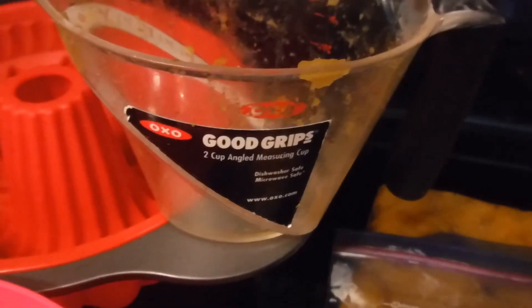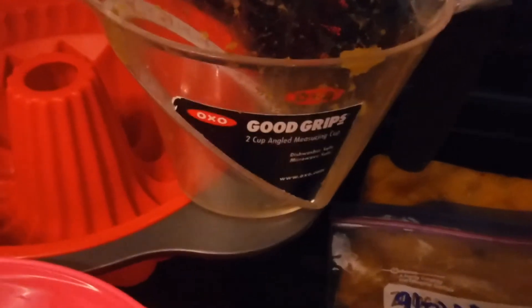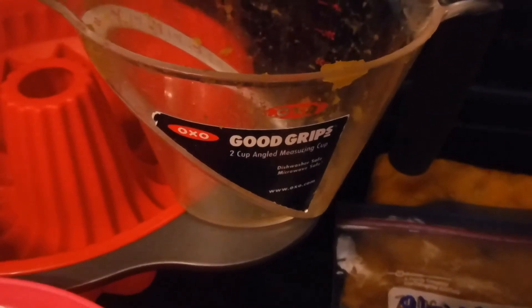I'm baking a pumpkin cake or muffins today. I packed two cups worth of pumpkin meat into this measuring cup and put it in a freezer bag. I don't think I'll need to use my food saver since it won't be too long before the next holiday — it'll keep fine in these freezer bags. I just measured two cups of cooked pumpkin meat. It got a little brown on top, but that didn't affect the pumpkin itself.